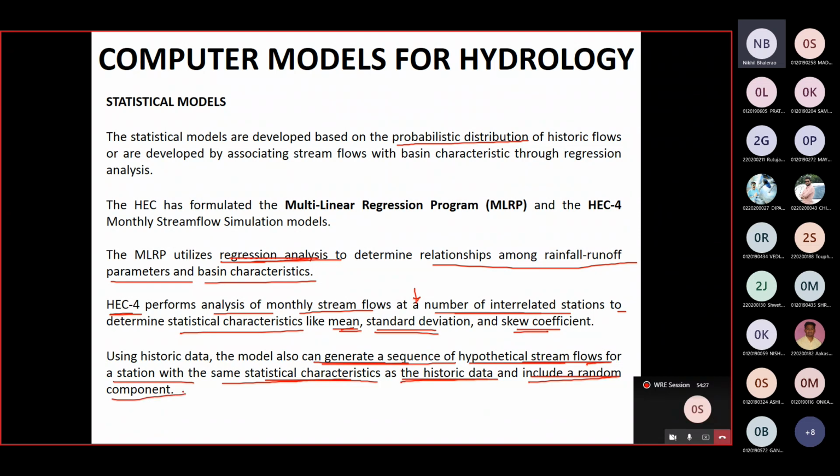As I said, if we carry out a historical study about any particular location, and develop a particular relationship between the amount of rainfall and the runoff which will be generated, then that formula, or we can say the empirical relationship, you can utilize as a statistical model to predict the future. Like if the same amount of rainfall is there, approximately a similar amount of runoff may get generated in the future. That kind of model we can develop with the help of these statistical models. That is the second one.